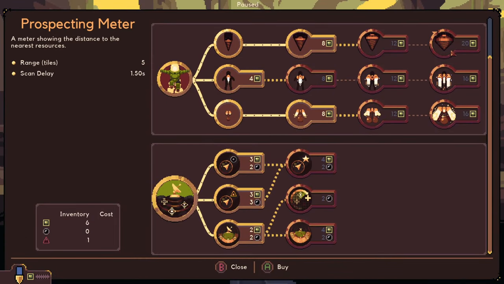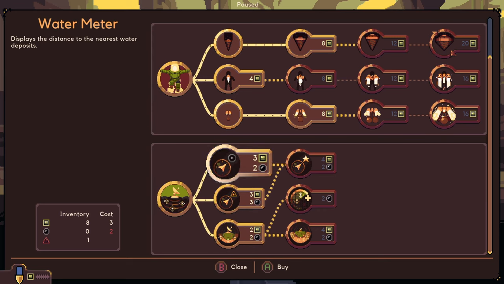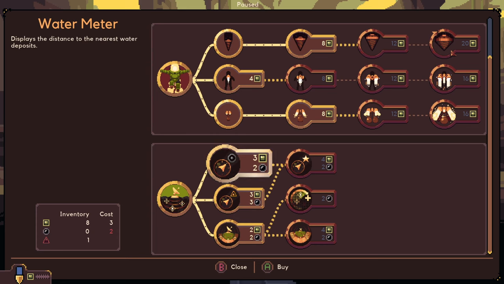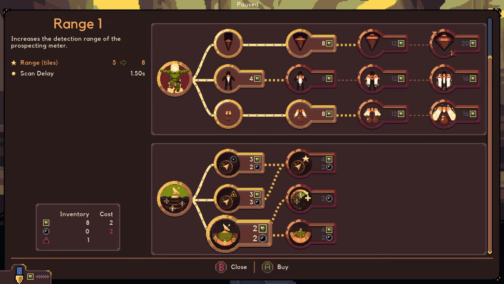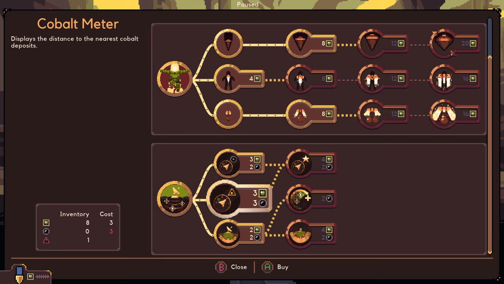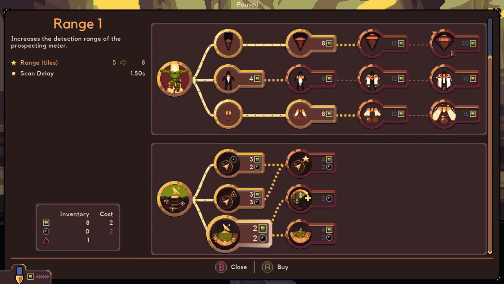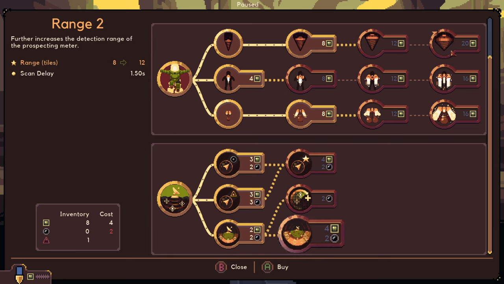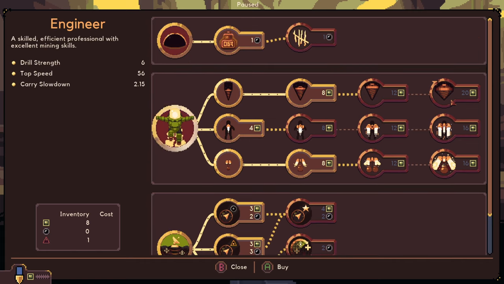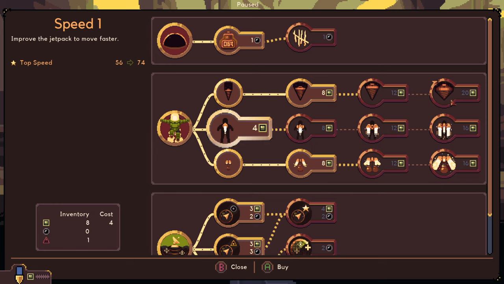So let's have a look what else we have. Just the mining stuff. So this tells me what direction, right? So if we get some water, we need to get that. Wait. Nearest water... There's cobalt. See, they're the only two that I might not be able to find if we're doing the three wide things, so it would be good to get those. But then, detection range could be fun as well. Increase how quickly the meter updates. Distance to nearest gadget or relic. All of this is quite cool. But for now, I think speed.